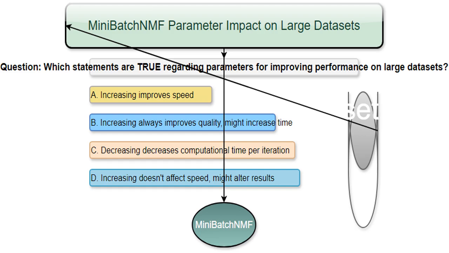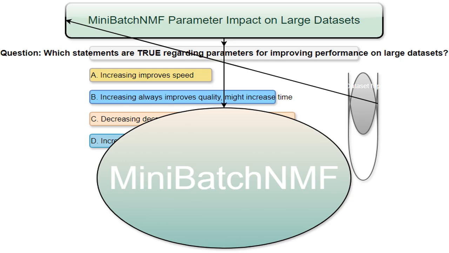This simply labels the section on dataset considerations. The algorithm's performance depends heavily on the characteristics of the dataset, especially its size. This refers to the specific scikit-learn algorithm used, MiniBatch non-negative matrix factorization. It's a variation of NMF designed to be more efficient for large datasets by processing data in batches, making it well suited to the problem at hand.